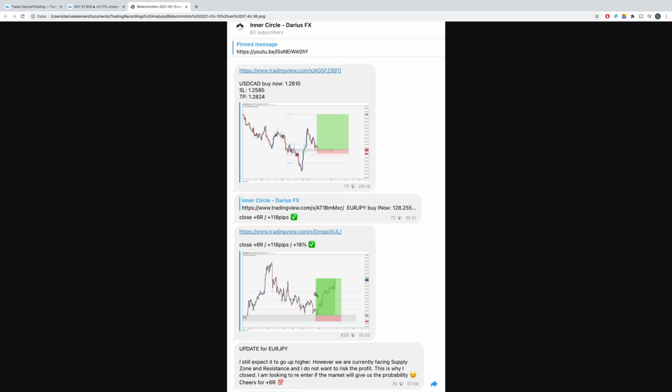The first take profit level that I took over here was a little bit higher, and this is why I updated for you, and I said to you, okay, I wanted to close it right now because I see here in this case a supply area, and I do expect the market to reject that level massively to the downside, which exactly happened. And yeah, that's kind of how I'm doing it. So I will update you on every single trade that I take. And yeah, that's the inner circle.